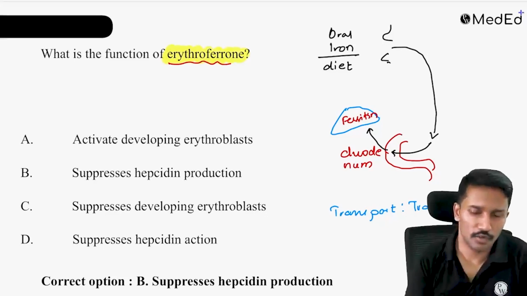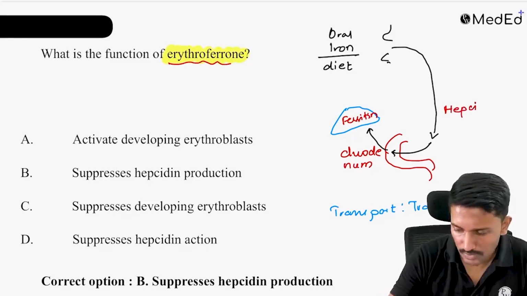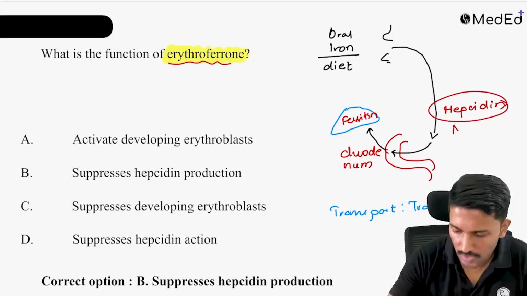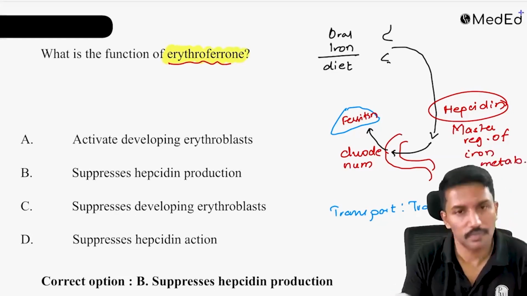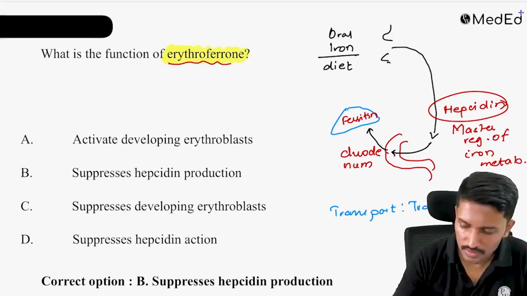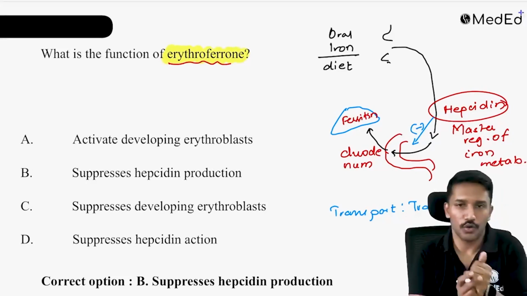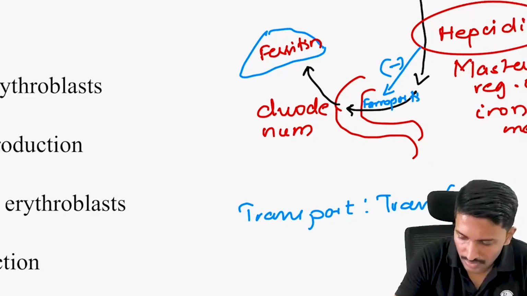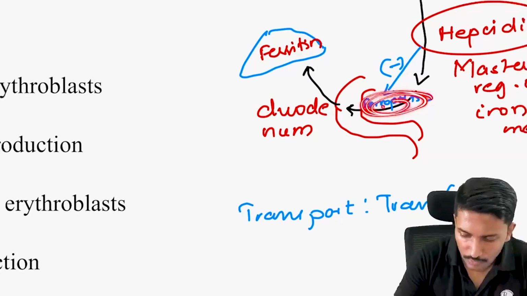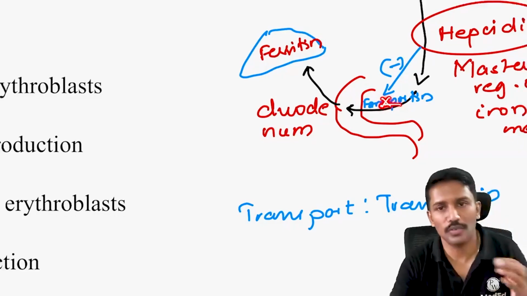So there has to be a regulator for this iron absorption, and that regulator is what we call as hepcidin, right? Hepcidin is called as the master regulator of iron metabolism. Okay. Now what this hepcidin does is, hepcidin negatively influences the iron absorption at the level of duodenum. In the duodenum, we have a molecule called as ferroportin. It inhibits the ferroportin, and ferroportin is responsible for the iron trafficking into the cells. So if I inhibit ferroportin, then I will not absorb the iron.